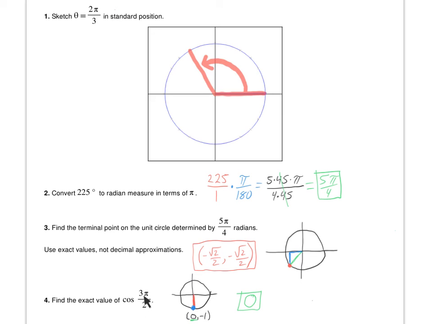And if I want cosine 3π over 2, cosine is your x value, so I want 0. If I wanted sine, it would be negative 1. If I wanted tangent, it would be y divided by x, which is negative 1 divided by 0, which is undefined. You've got to be careful what they're asking for. So first step is find out where it is. Second step is, are you asking for the x or y value of the coordinate for that angle?